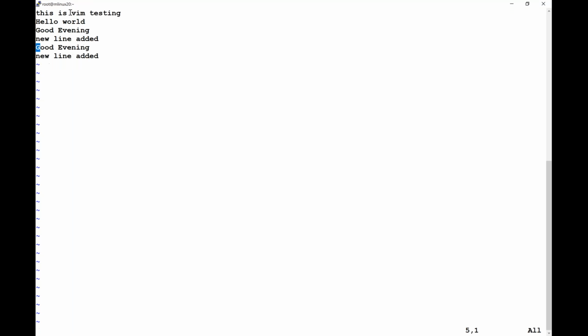So if I say DD, the line is deleted. If I don't do anything, the line is permanently deleted. Now, if I say P, then it is going to paste the last change, whatever I have done, right? So DD is an option to delete the line or to cut the line from the cursor position. Wherever the cursor position is, it can. So you can delete more than one line by using NDD, where N is the number of lines you want to delete. One line, two lines, three lines, however many you want to delete.